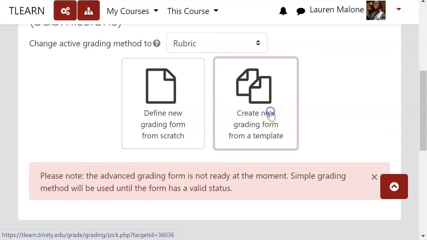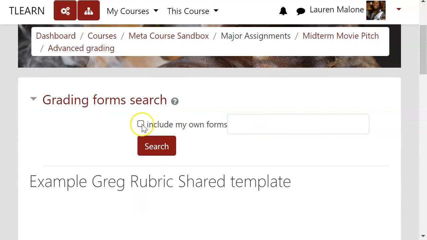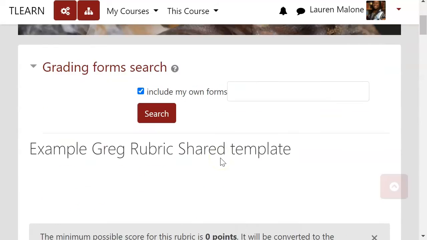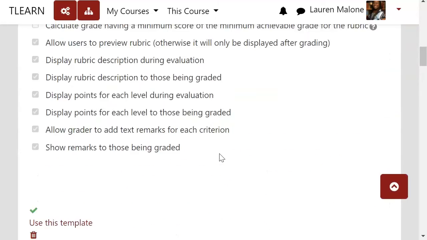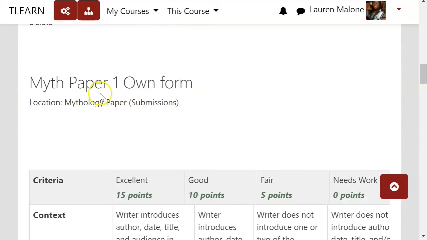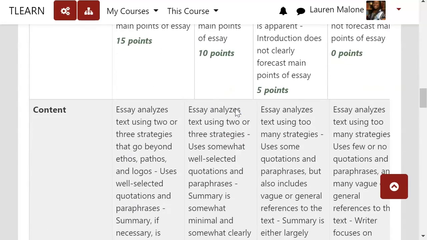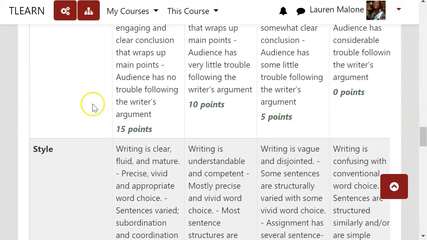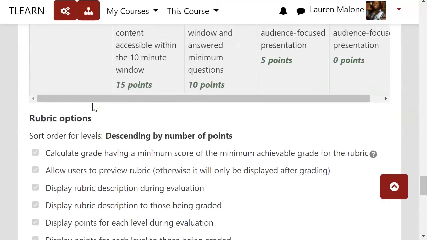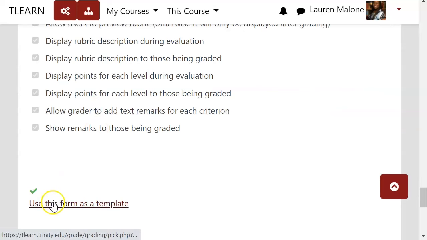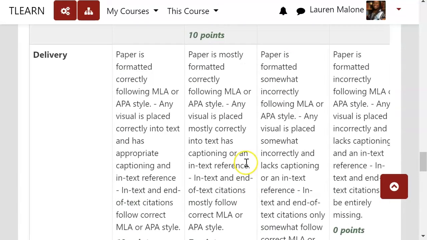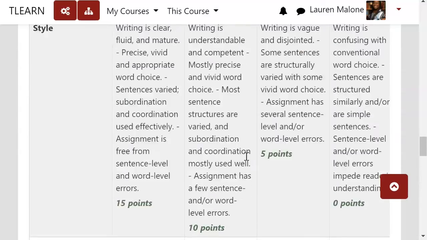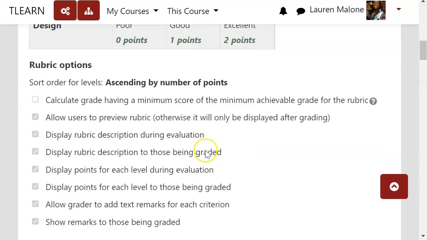So I'm going to click create from template, and I want to include my own forms. So I'm just going to hit search. So I have an example rubric, I have myth paper 1 rubric. So if I'm using something pretty similar to grade, I can come here and use this rubric. And all I would have to do is click this use this form as a template, and it would add this rubric to my assignment.